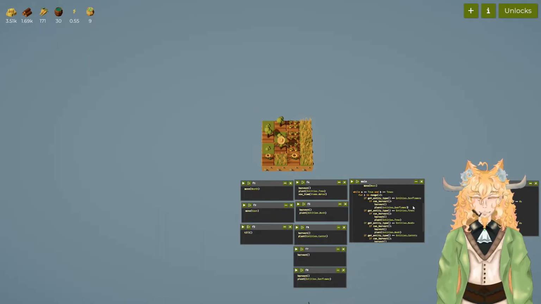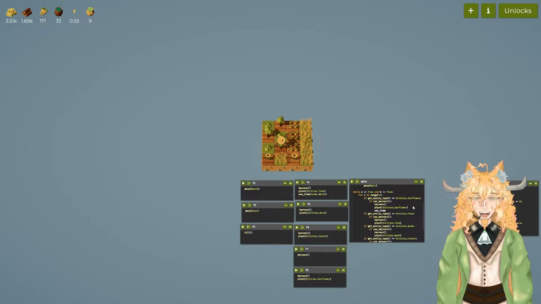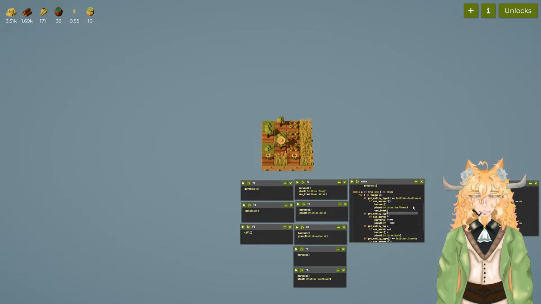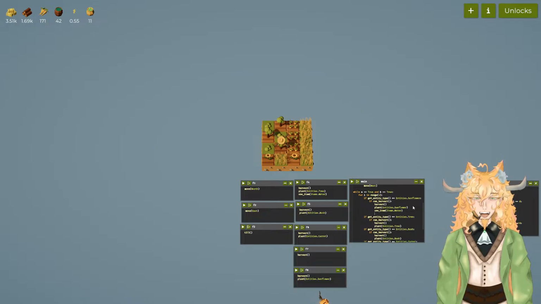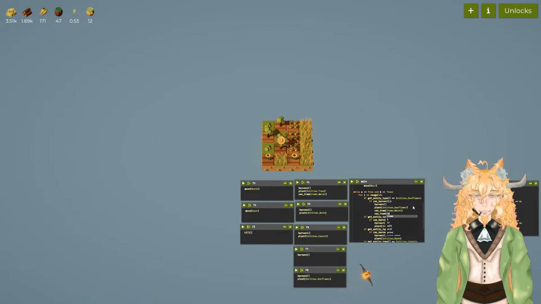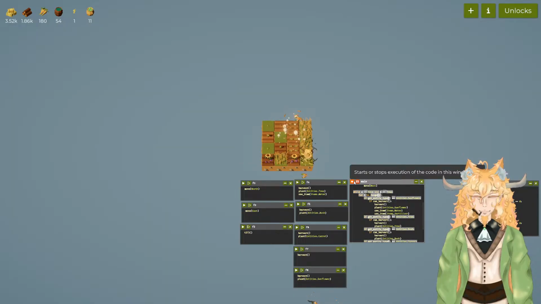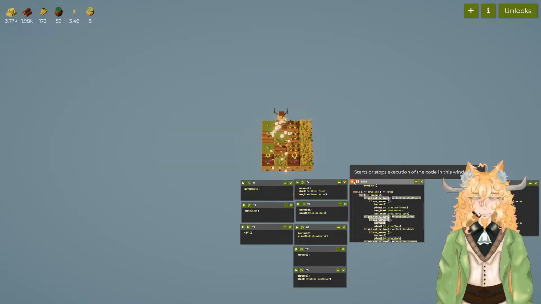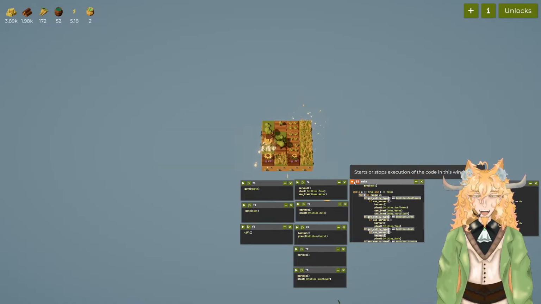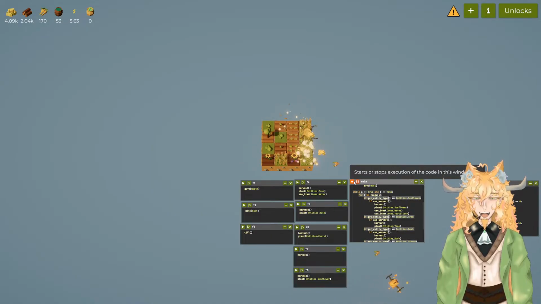Okay. I guess sunflowers will use water on. And I also want to use fertilizer if I have it. And it'll stop using fertilizer now because I just don't have it.